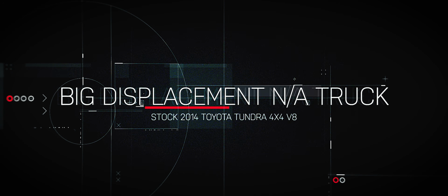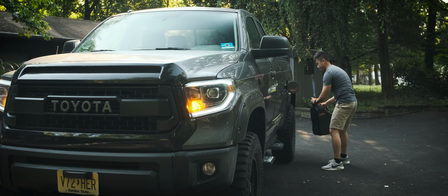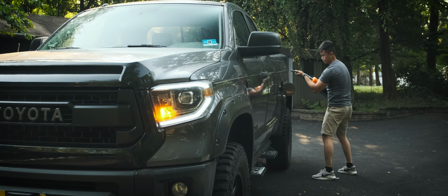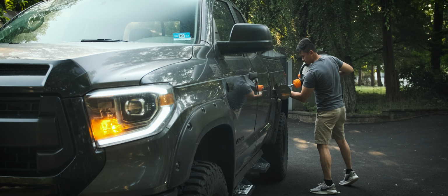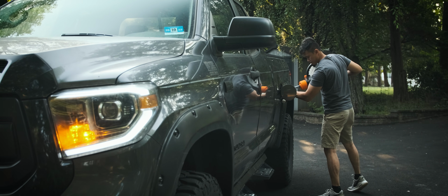Our former work truck, the Toyota Tundra, has absolutely no supercar pedigree or performance tuning weaved into its DNA. It carries a modest 5.7-liter naturally aspirated V8 that has a very average compression ratio and a common fuel cutoff range that you'd probably expect to find in a majority of budget cars and trucks in the market right now. We started out the baseline runs with the recommended 87 octane here and then filled her up with 93.